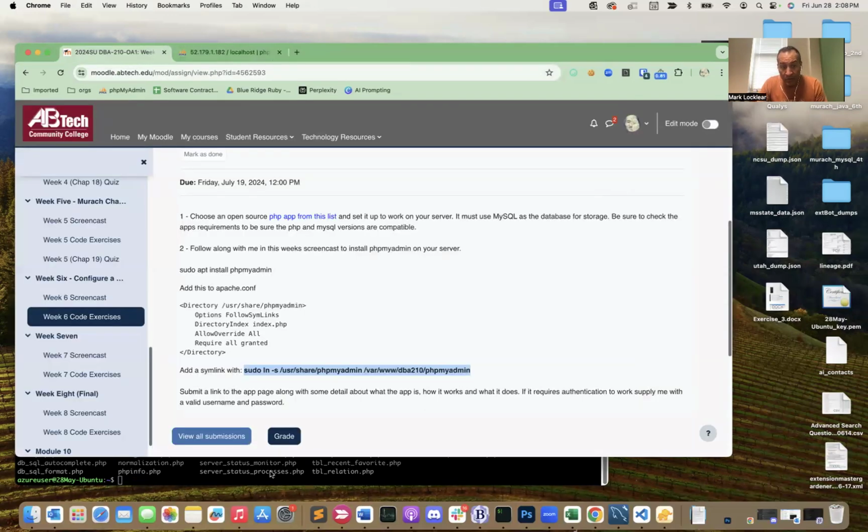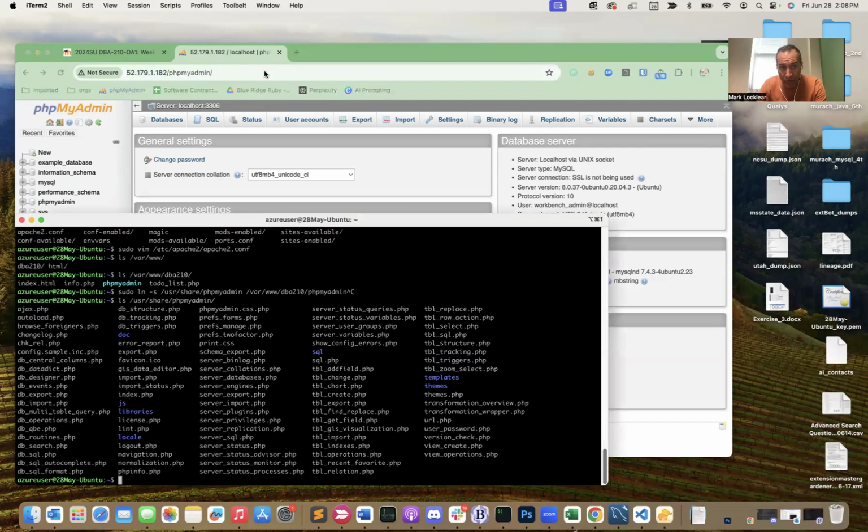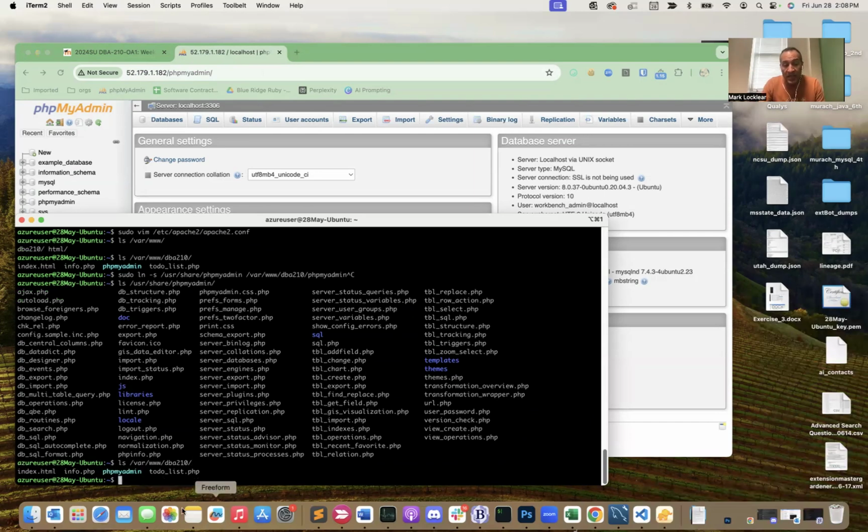So let's walk through that. When we enter our IP address/phpMyAdmin in our web browser and hit return, this automatically goes to /var/www/DBA210 folder and looks for, in this case, phpMyAdmin.